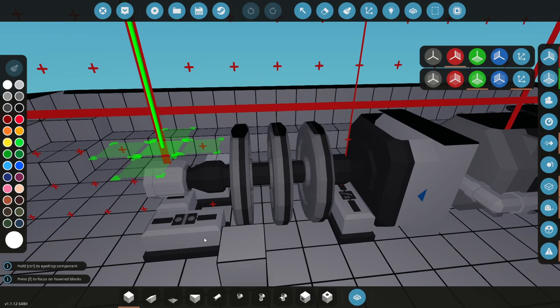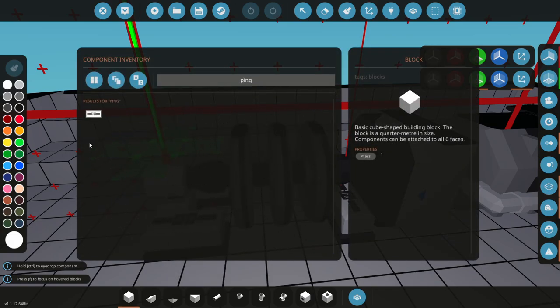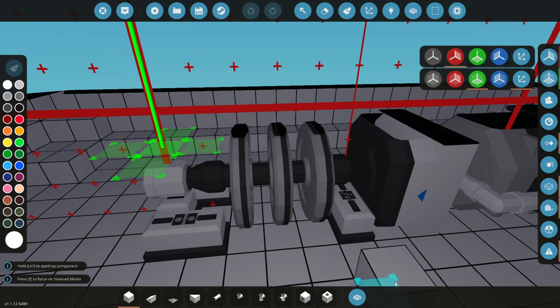The way we're pulsing it is we've got this ping pong chip, and it's literally called a ping pong chip. If you type in ping pong, there it is. And all it does is it goes from negative 1 to 1 according to a number, and I'm passing it 5. You can pass it any number you'd like as long as it's not below 1. That pulses this clutch, which allows us to use the torque glitch.